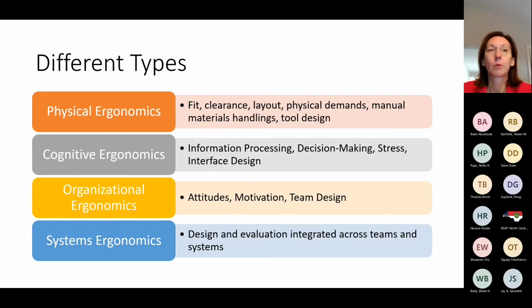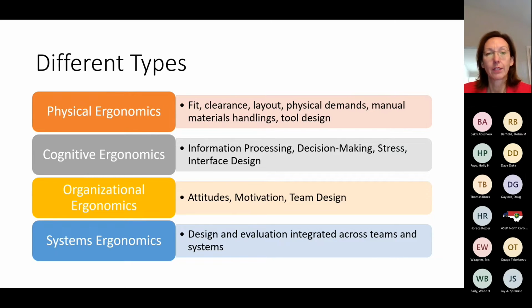In human factors, it's again really broad, which is I think sometimes people, if you're out of the field, don't realize. Most people just think about it, okay, it's physical ergonomics. It's like that lifting, or vibration, or noise, or heat. And we think about fit or clearance, layout, manual materials handling. That's tool design. That's one area that a lot of people work at. And when we think about injuries, if you're a safety professional, that could be one of the major reasons for a cause that you may have an injury. But there's also cognitive ergonomics, which is information processing, decision-making and stress, and interface design.